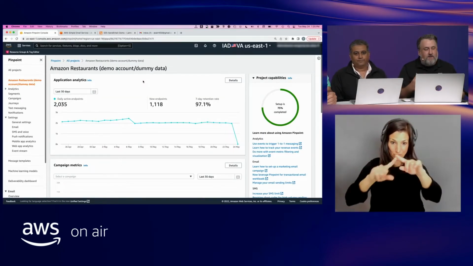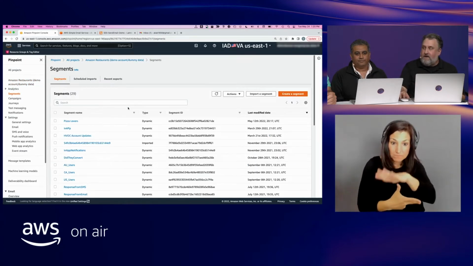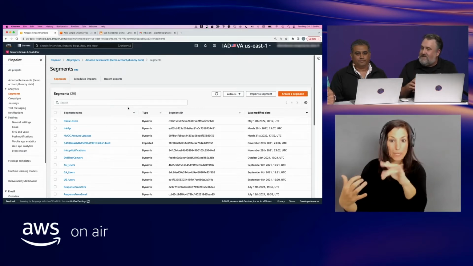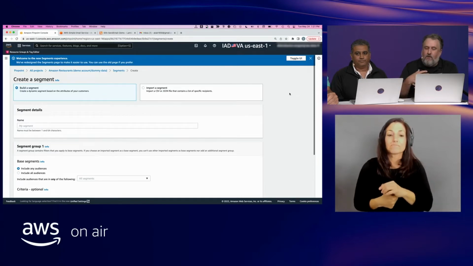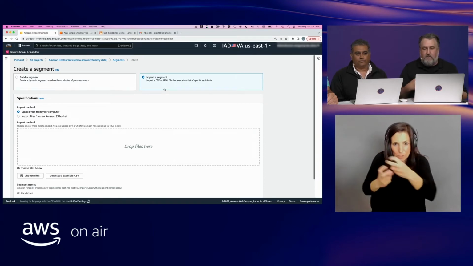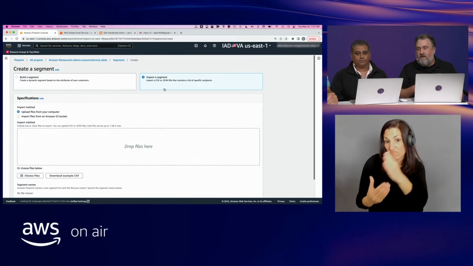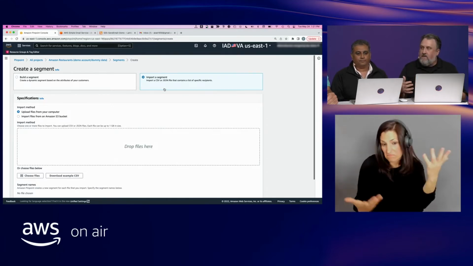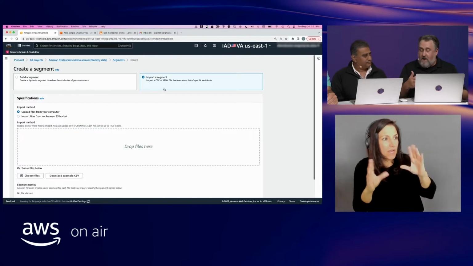Fantastic. So hopefully we see the Pinpoint console. Pinpoint really has three major things. We have the ability to do segments. Segments are how we create audiences, so I can target who I actually want to send communications to. There's a couple ways to create segments, and this is basically how I'm pulling data into Pinpoint. At its easiest level, if I wanted to do nothing but upload a CSV or a JSON file and start sending SMS messages, I could do that. With the rise of COVID, we saw a lot of state organizations who just needed to send a text as quickly as possible, and this is how they onboarded and started doing that.